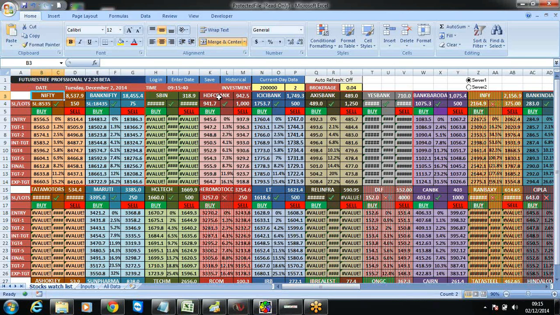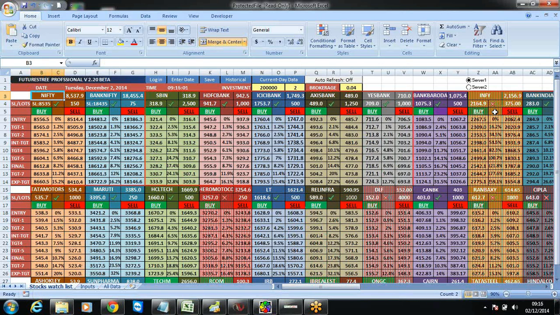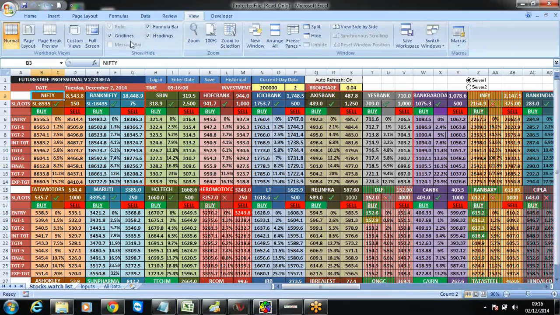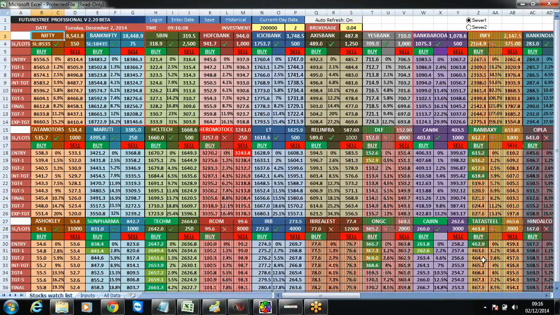So you can just see the entry prices for HDFC, ICICI are ready. Whereas for some scripts, you'll be getting the vertical red lines and an X symbol, which actually indicates that that particular script is not ready for trading still. For that, we'll be taking the current day data at 9:20. So that is done now. Let me just put it on, and I'll put it in full screen mode.